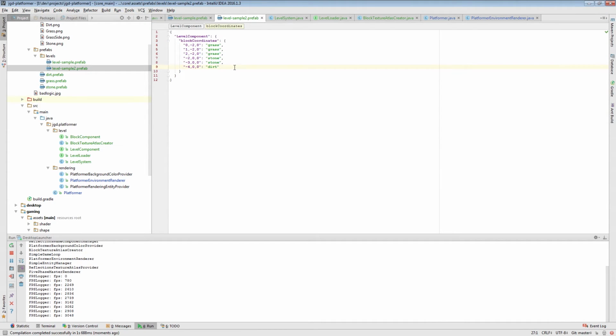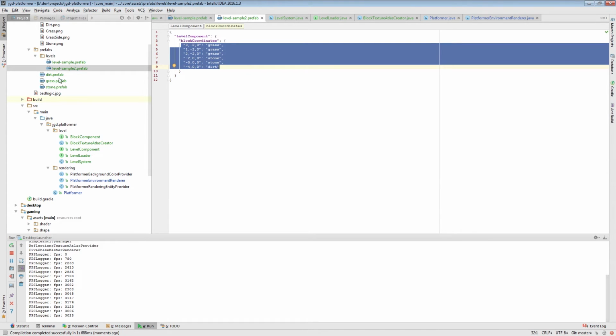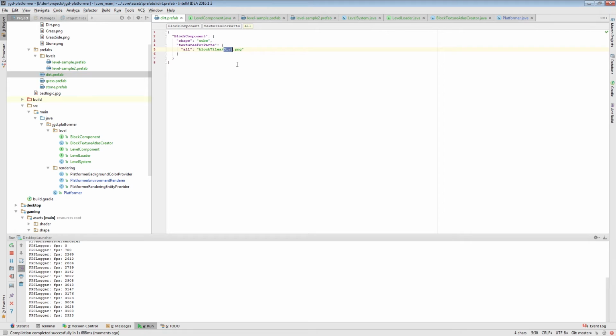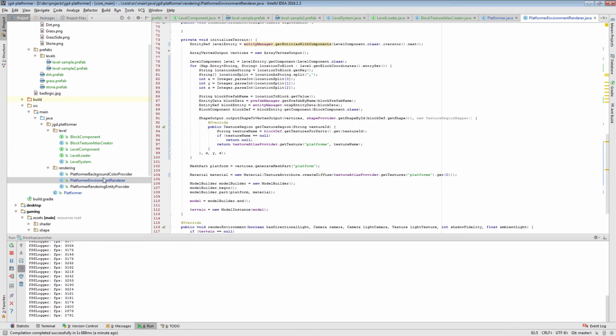So now we can easily create the levels by just creating a text file. We can easily create the blocks by specifying what shape they are and what kind of texture they use on which sides. So we can create levels and blocks that are just therefore looks. We can create them in text files, so everything else is working automatically, and we just wrote 3 classes for it, which is pretty awesome.